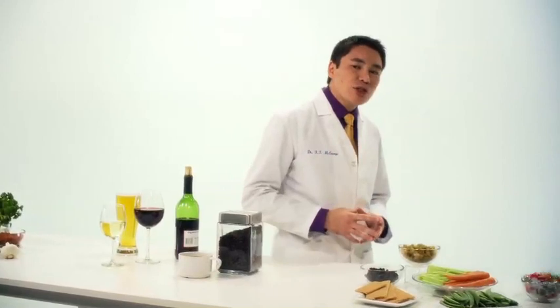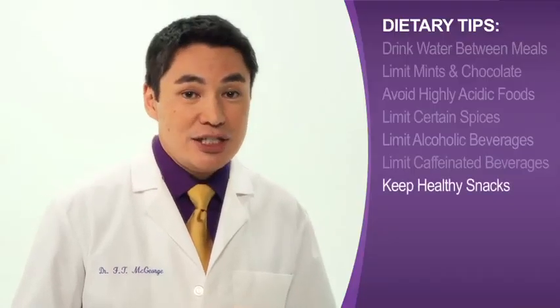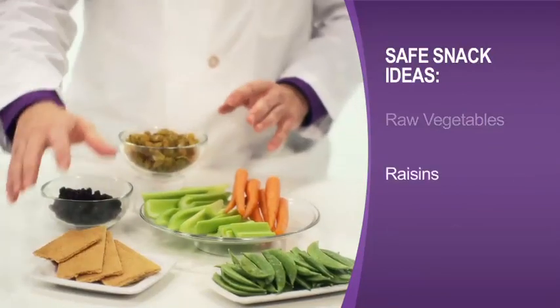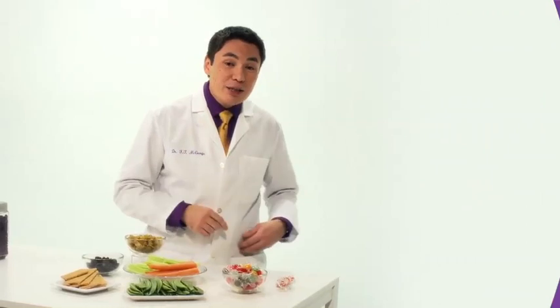One of the best things you can do to help avoid the wrong foods and drinks is to keep a stash of safe snacks in your home or office. Having healthy foods on hand that you enjoy, like cut-up raw vegetables, raisins, or graham crackers, makes reaching for those less healthy snacks and beverages less likely. Plus, you don't feel like you're missing out as much.